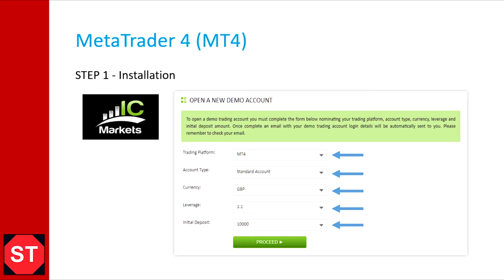Truth be told, trading with such a small trading account is only of use if you're genuinely wanting to practice trading. It would be impossible to make consistent real profits with a starting account of less than 1,000. So there's not much point selecting less than 1,000 virtual funds for your demo account. Like I say, try to reflect the real amount that you plan to deposit, but really you should start with at least 1,000. Okay, so once you've done that, you'll receive some account details for Metatrader via email, and you'll be granted the opportunity to download the software.